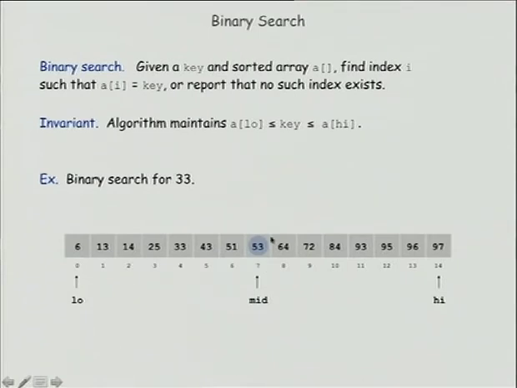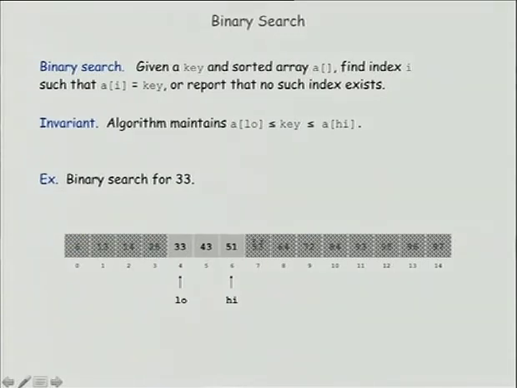No, it's not, so it must be in this half. So what we do is we scratch all those things and we move the high point to this one, since we know it's not there. Then we calculate the middle of that and ask, is 33 greater or smaller than 25? Of course 33 is greater than 25, so we know it should not be there, so we can move the low point to that point.